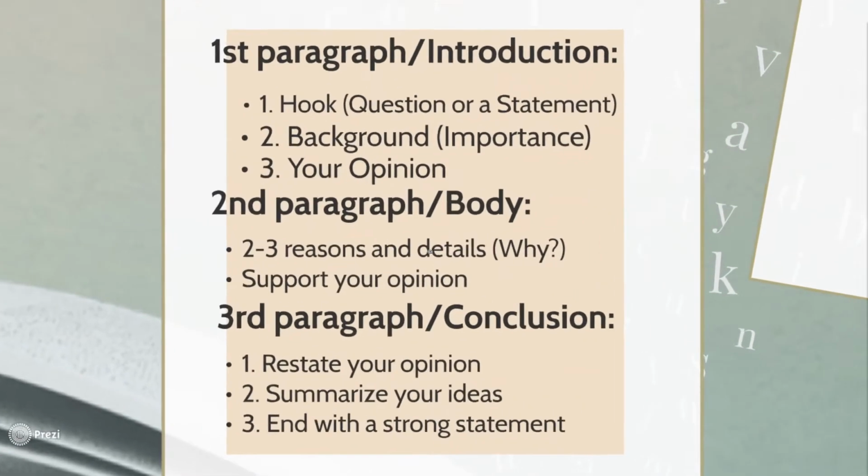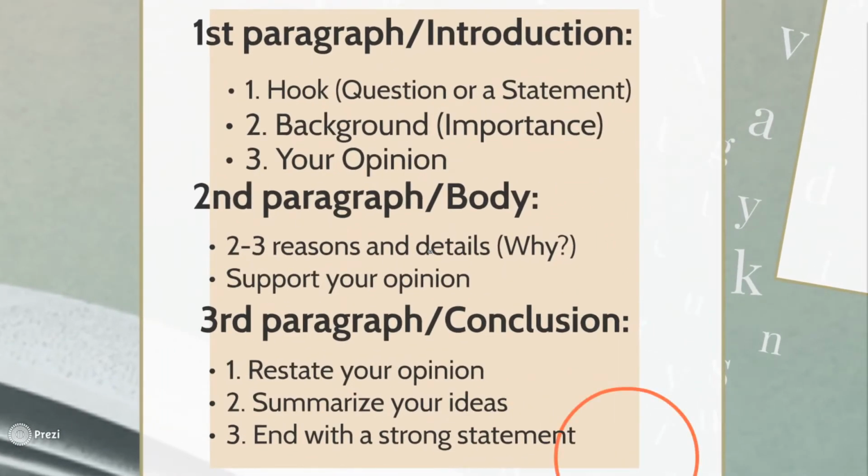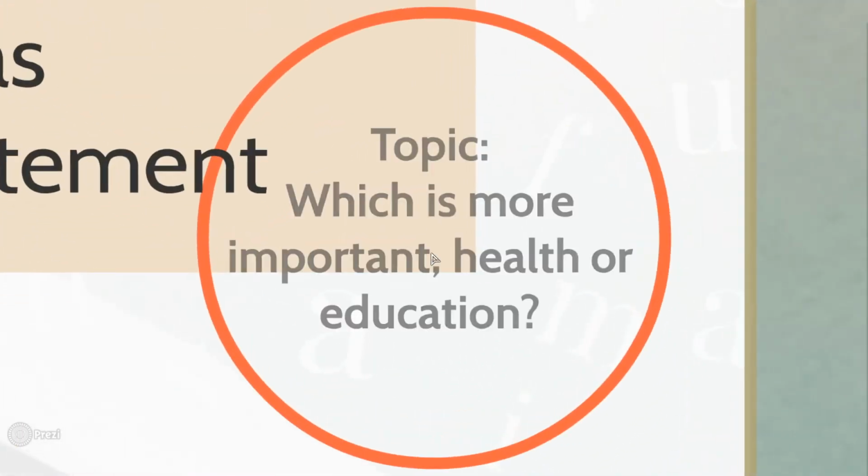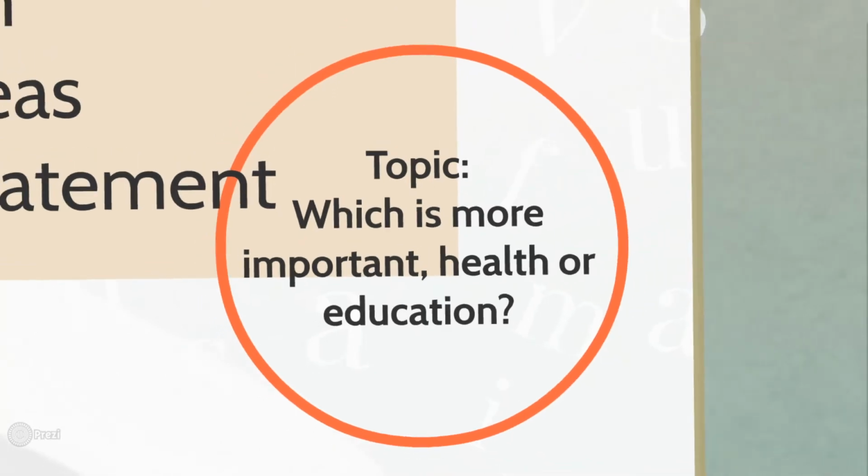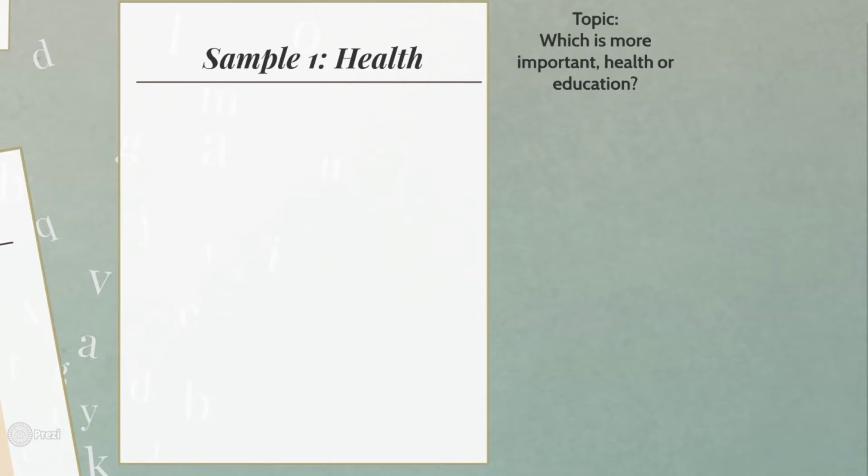Alright, so let's focus on that. Now let's have an example. So this topic, which is more important, health or education? So let's answer it by using an opinion essay. So here you can see the topic, which is more important, health or education, and I will give you a sample. So here the sample is that if you want health as your answer, if you think that health is more important than education, then this is an example.